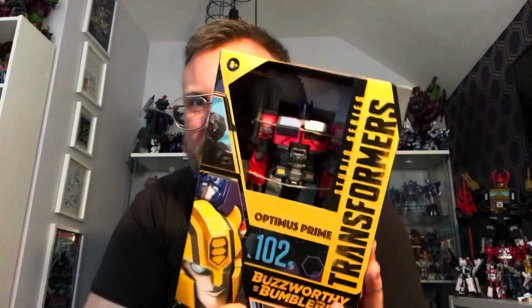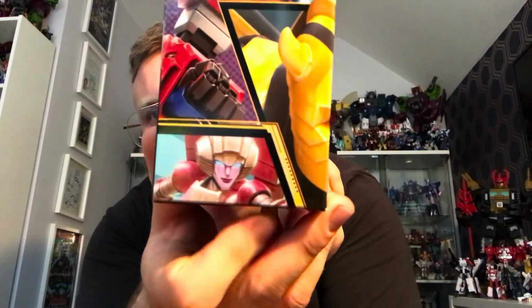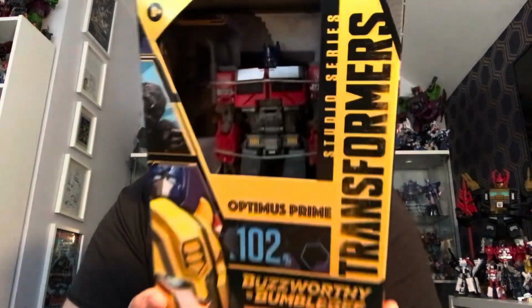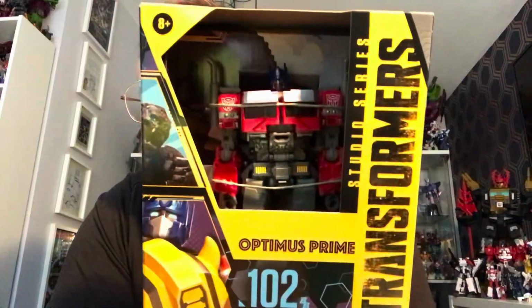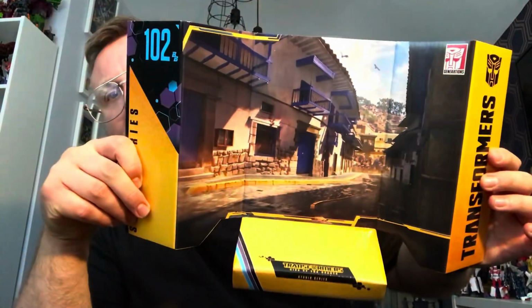I know the mainline figure looks good, but I think this has just got that little bit more extra paint on it, and my hands have decided to stop working. So yeah, a little bit of RC, as Luffy pointed out the other day, just chilling on the side. But yeah, it looks great, doesn't it? And so base-wise, this looks like it's from Rio. I've tended not to keep these anymore. I've decided to throw the majority of them out and just keep the instructions. I might need them. Yeah, I don't tend to keep them anymore.